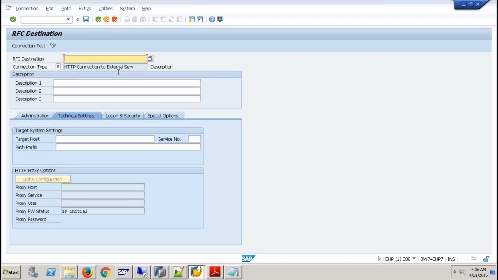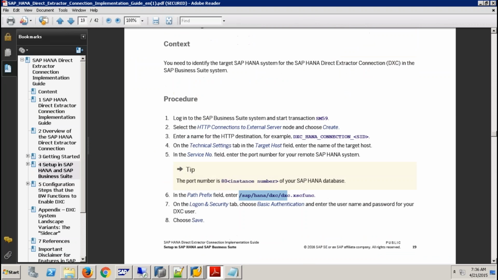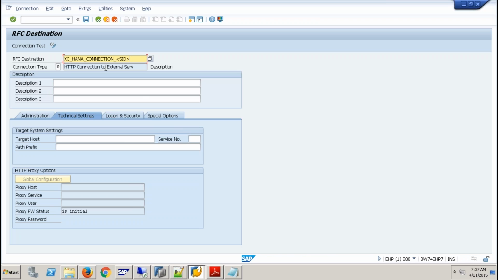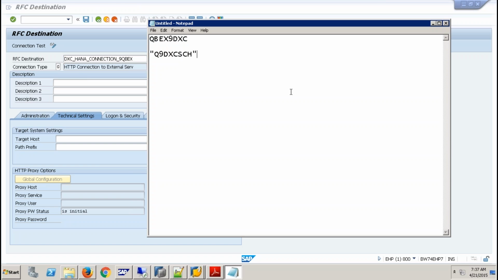Give some name; they give you some naming convention to be followed, and you can use that, but it's not mandatory. You can give any name you want. I'll say DXC HANA connection Q9. This is my RFC connection name.